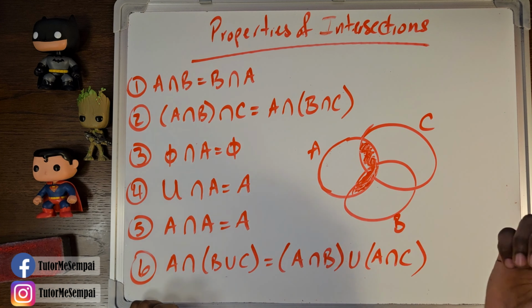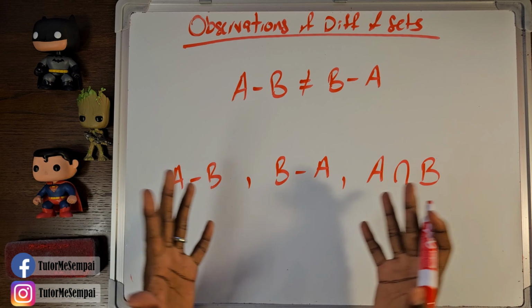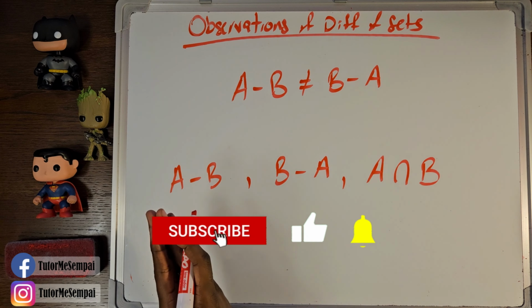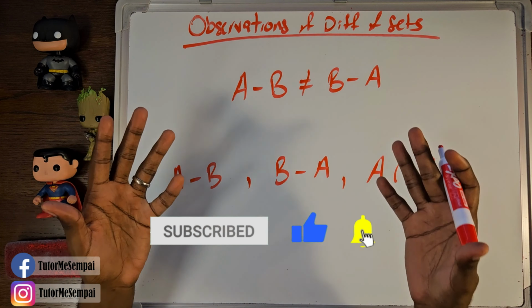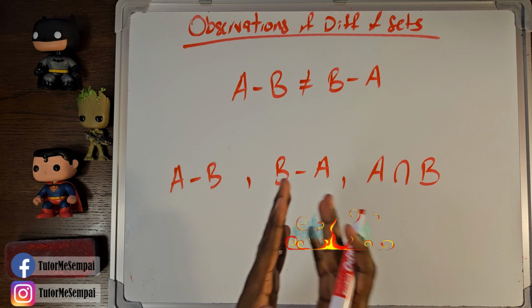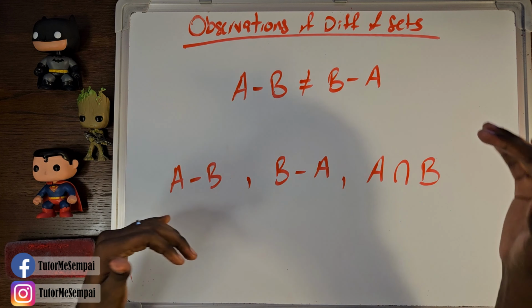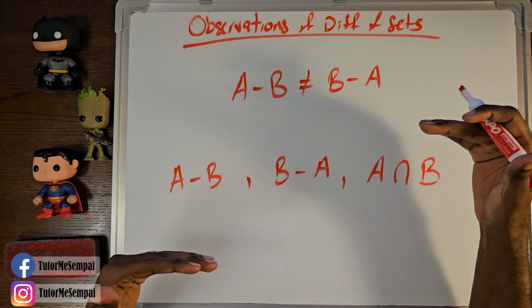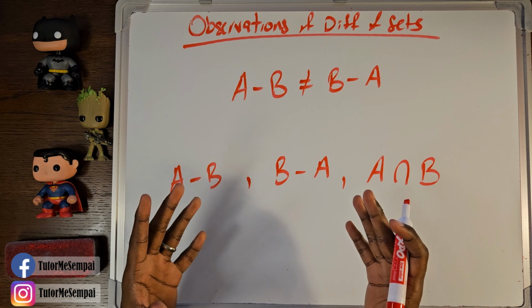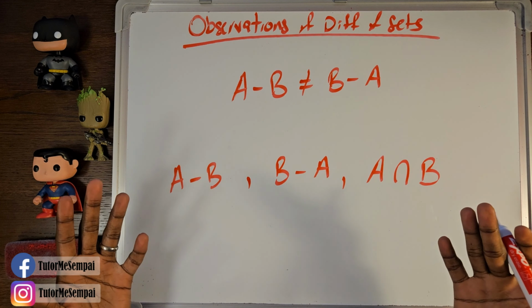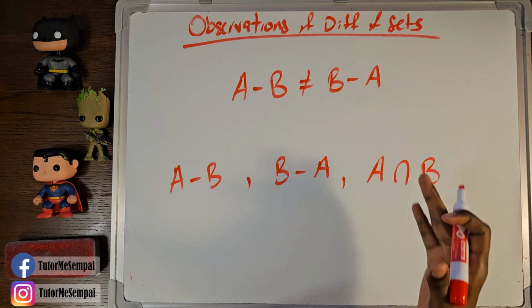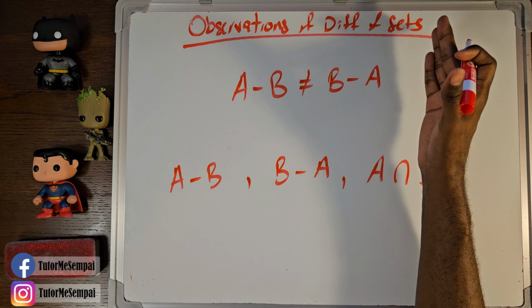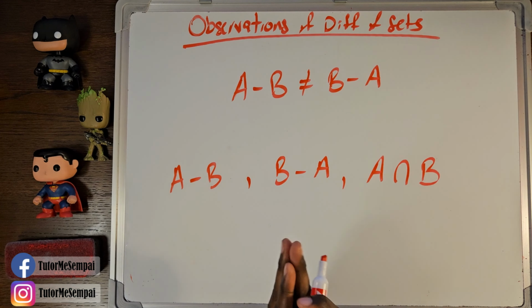Now we're going to move on to difference of sets. So for the difference of sets, we're going to do something a little different from the previous ones. Instead of looking at properties of the difference of sets, we're going to be looking at one big observation. I'll break it up into two smaller observations, but one big observation that we'll talk about here. Now, if you need a refresher on the difference of sets, no worries. I have a video you can find right up here on the difference of sets. Make sure you have a good understanding of that before you jump into this portion here.